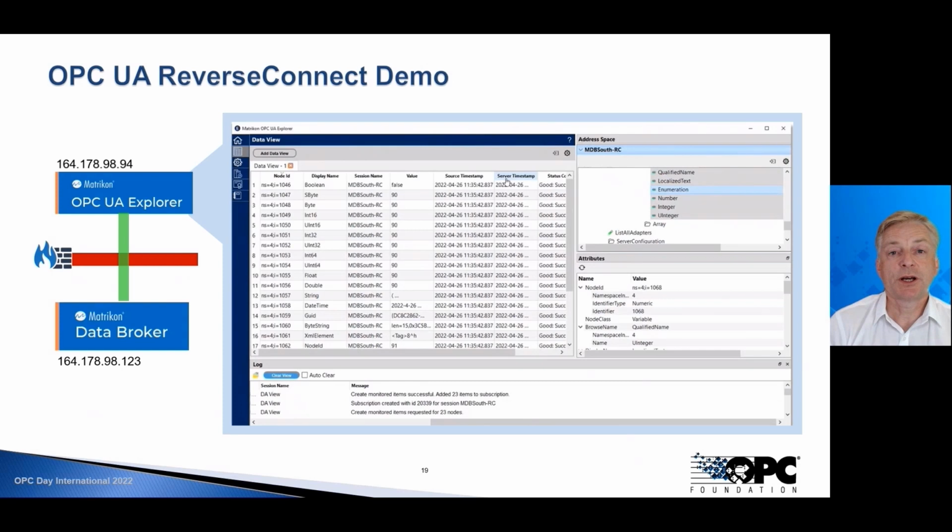If the connection was lost, as soon as you reconnect, Data Broker would go back and reconnect again and continue working as it did before. All right, so that's how you talk security across a firewall to share your shop floor data without exposing your networks to undue risk.